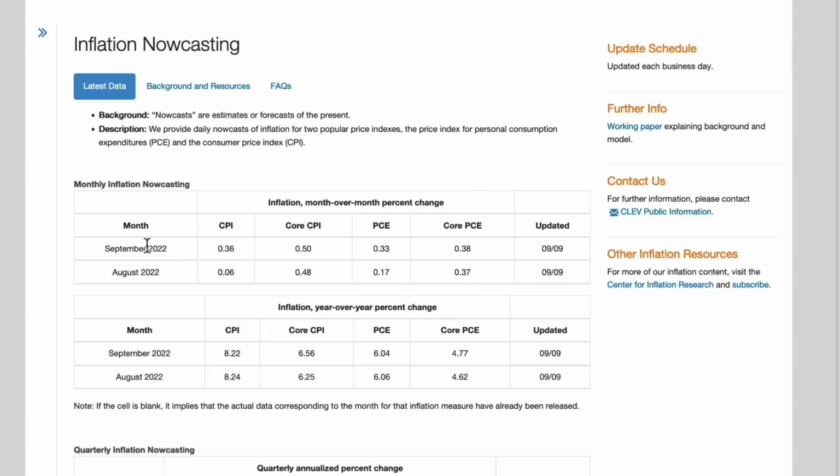And we have September. Look at what's happening with CPI, the nowcasting 0.36, because some prices are starting to move back up. We saw a little edge up in gasoline futures, heating oil futures. Saw a nice pull down in gas though, but that makes up such a small component. Some of the metals prices are going back up. Some of the grains are going back up. 0.36. The core is expected to be even higher for September, or at least the nowcasting. PCE higher, core PCE higher.